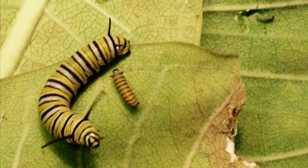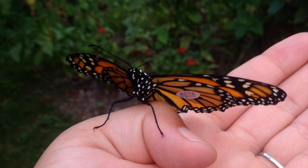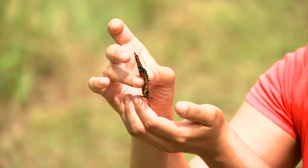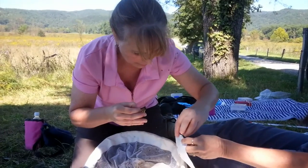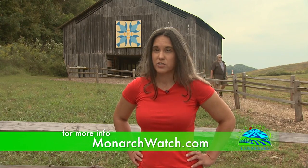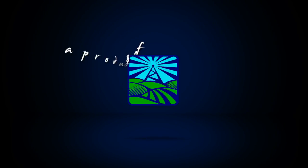Immediately after planting milkweed the first year there were immediate results. As soon as the plants were tall enough and the butterflies came, there were eggs and caterpillars on them. That was really neat because before I never really noticed monarchs in my yard. And then to see them reproducing, laying their eggs, and watching caterpillars — you just become attached. If you spend months with these monarchs, pretty much from May through October, it's amazing watching something grow just like a child. I just think they're phenomenal creatures.